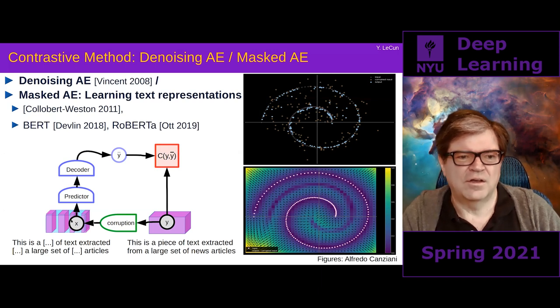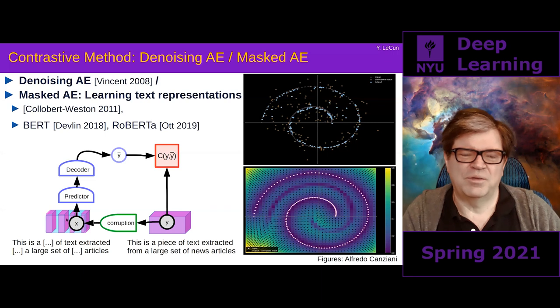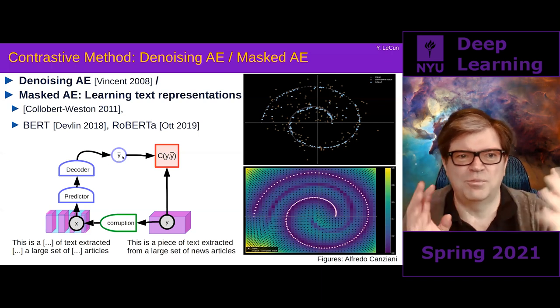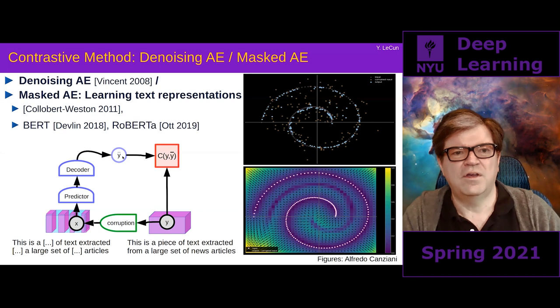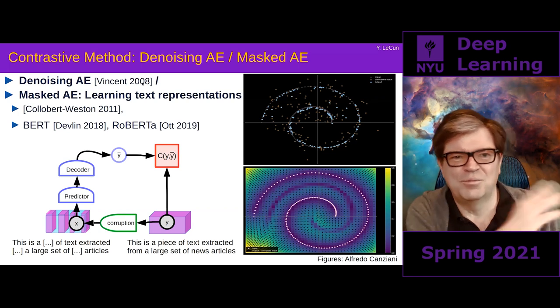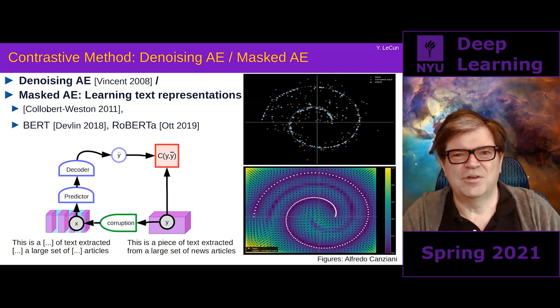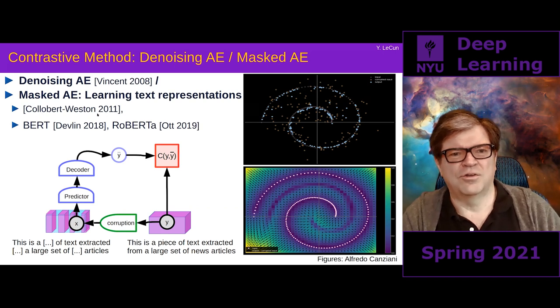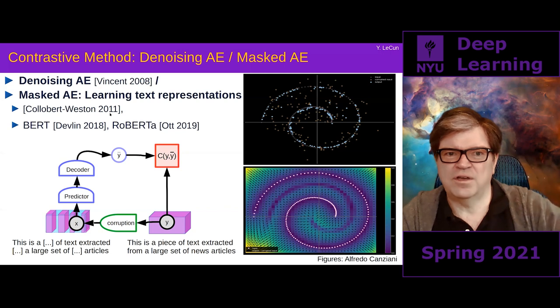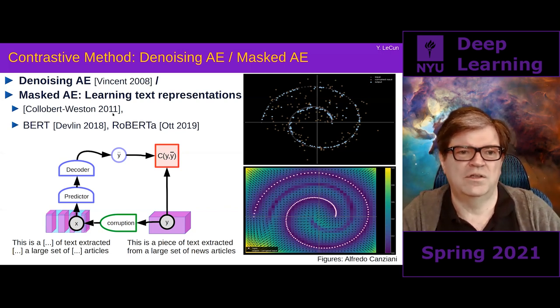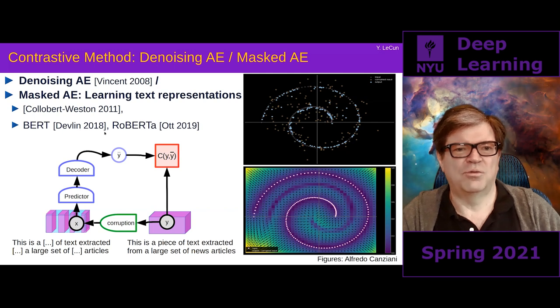The transformer came with the paper Attention Is All You Need, by Vaswani et al. from Google. And then there was a follow-up paper by Devlin, which was the idea of training a transformer using the denoising autoencoder idea, or using kind of contrastive energy-based training. You can interpret it this way. The idea goes back a long time. Denoising autoencoders go back to Pascal Vincent. In fact, I had some stuff on this in my PhD thesis in 1987, but in a different context. Collobert and Weston, in the context of NLP, actually used a contrastive training idea to pre-train their system to represent text as well. So there were really pioneers there. But really, that became popular with this paper on the BERT model.